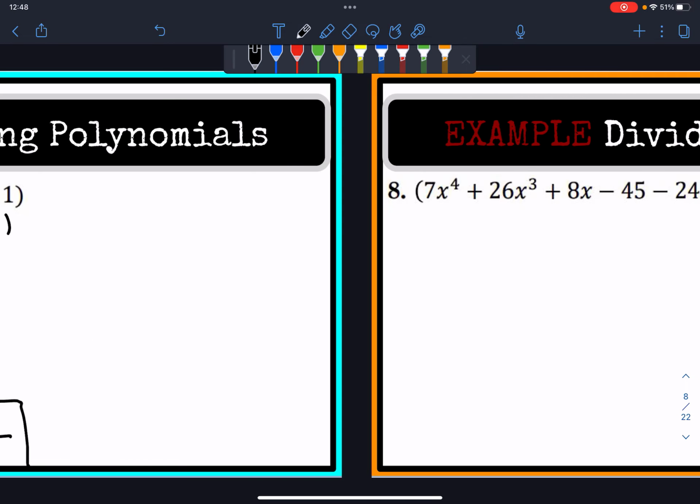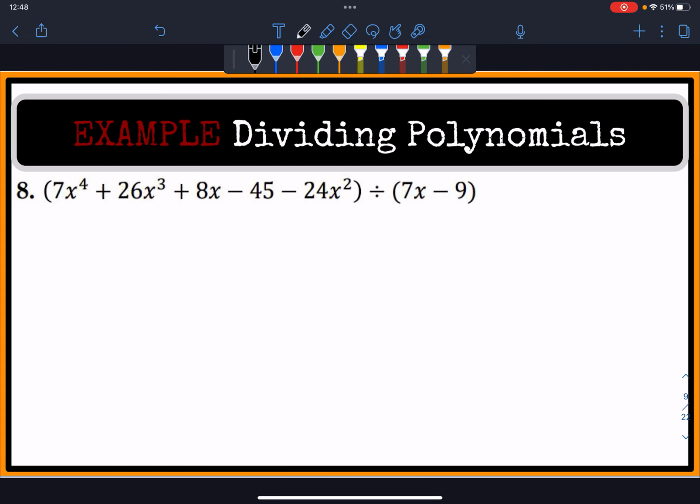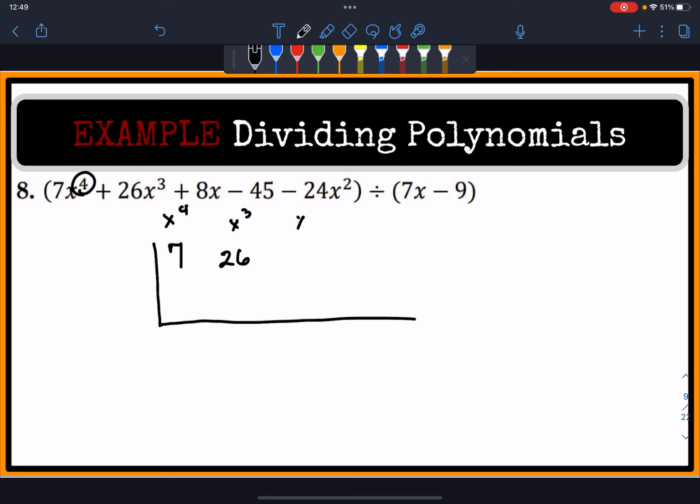Let's see. Try this example yourself. Rearrange them, and then come back and check your answer. So let's check your work. The highest exponent is 4, so this term would have to be first. And then after x to the 4th power, we need an x to the 3rd power, which is 26. After x to the 3rd, we need an x to the 2nd, which we have, negative 24. We need an x to the 1st, which we have, that's the positive 8. And then at the very end needs to be our constant, which we also have, the negative 45.